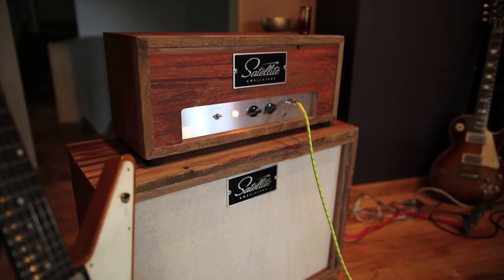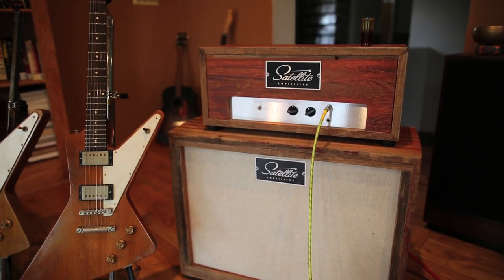These amps are built in San Diego, California by Adam Grimm and the folks at Satellite Amps. So we've been carrying Satellites almost since we first opened, and we really love these amps. Satellite amps have a real organic quality that you find in Supro amps or Valco amps or Fender amps from the 50s, where they're really sort of right in your face and they're real clear and warm.